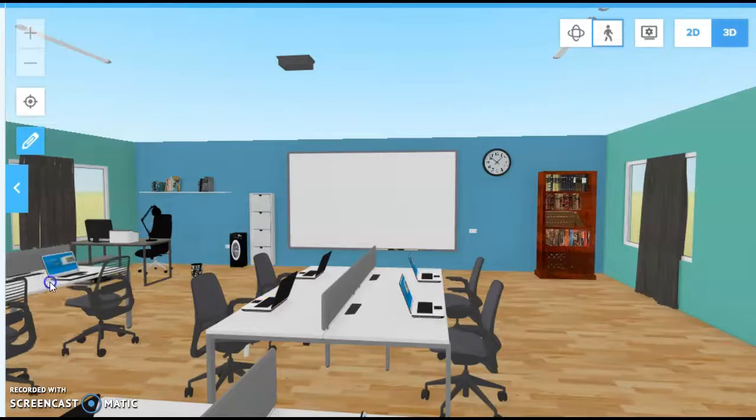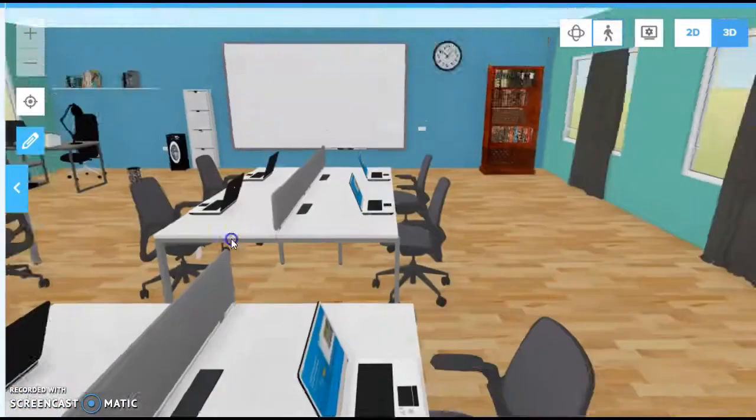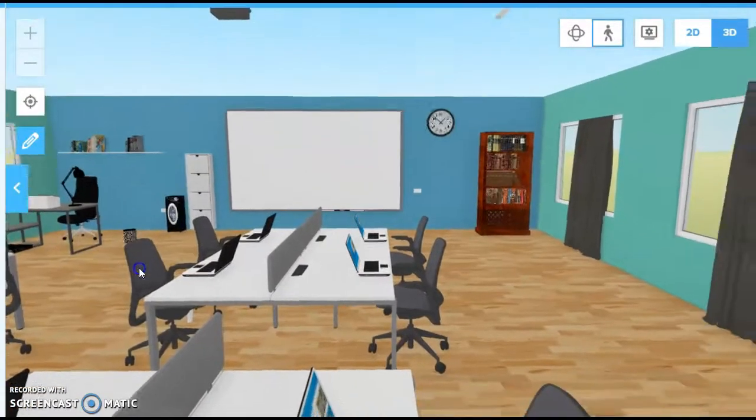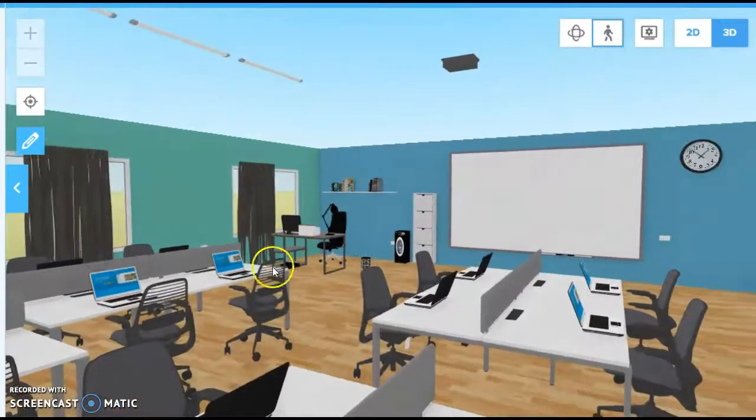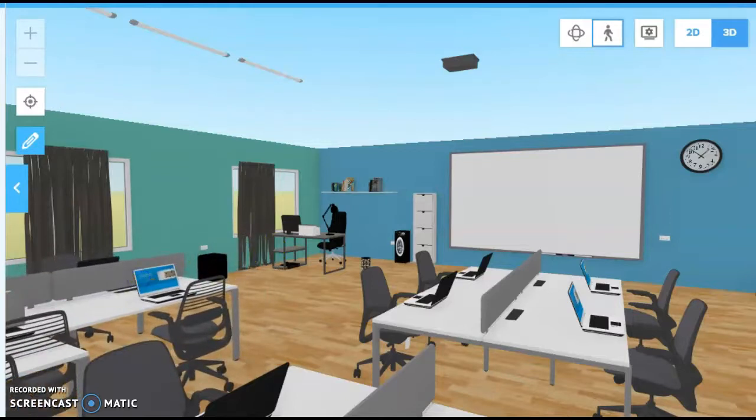We're going to move a little bit, and we are going to check what we have here. Here we have the UPS in order to share the internet.